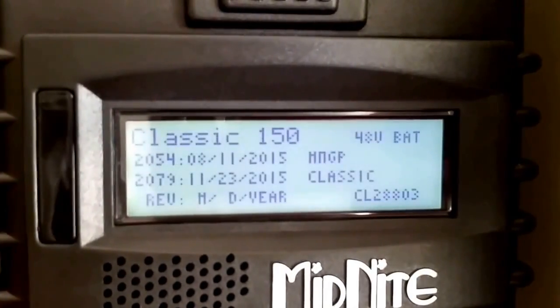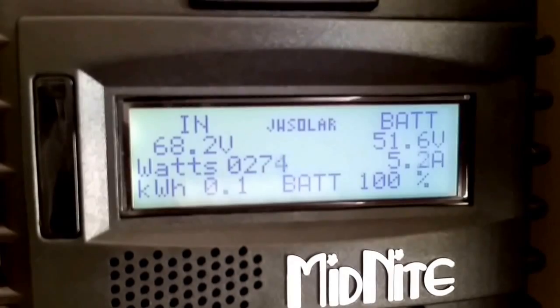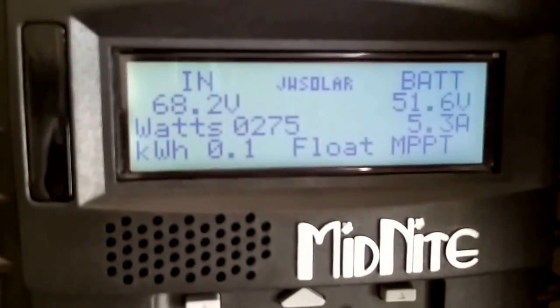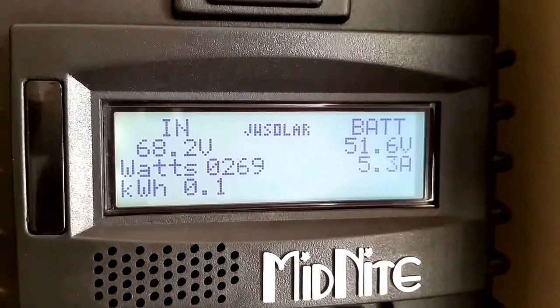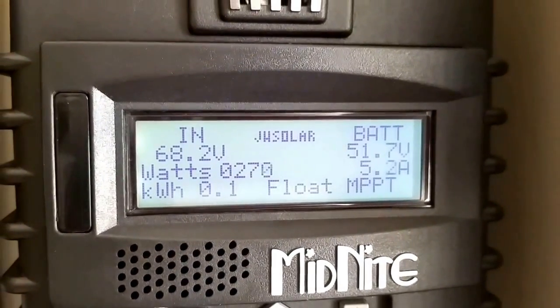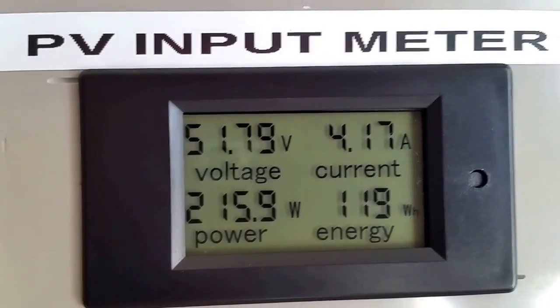Can't believe how many watts I'm pulling in from the inverter, and it's still too low compared even when I was running a 24 volt and 12 volt system. It would have been really, really high if it was a 12 volt. I'm really happy with this.